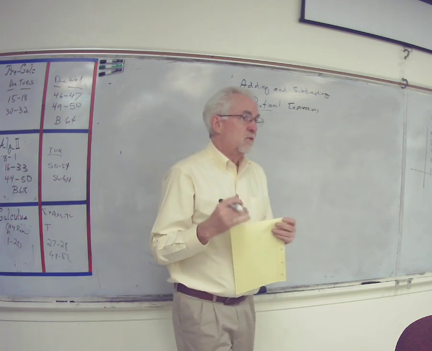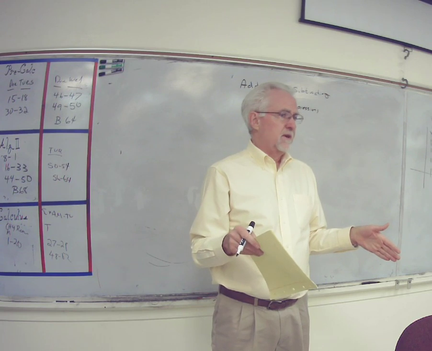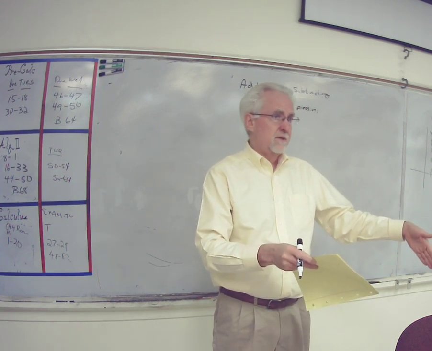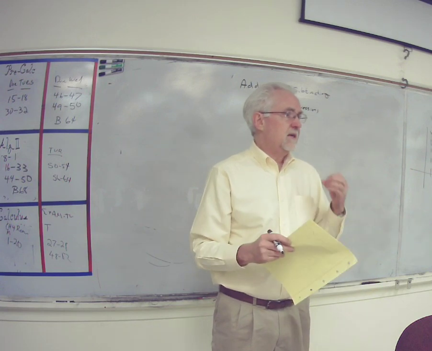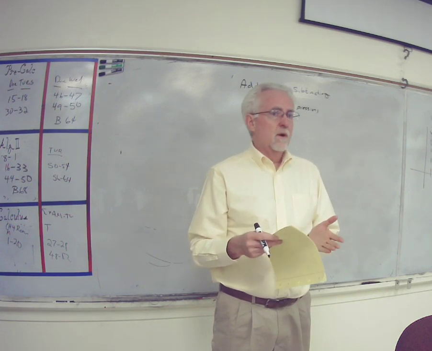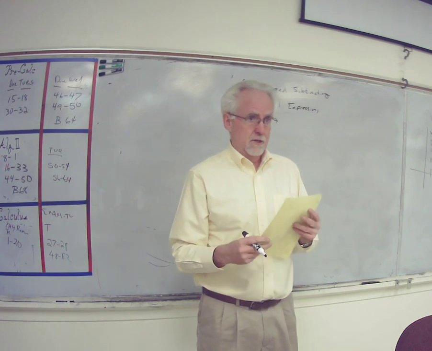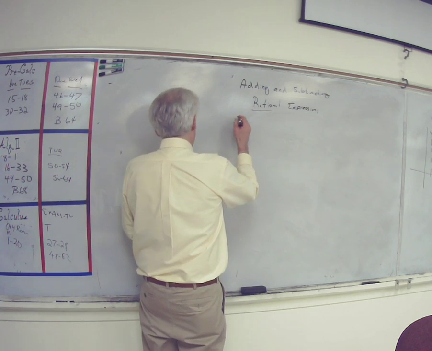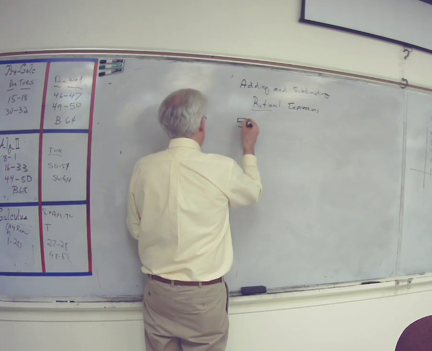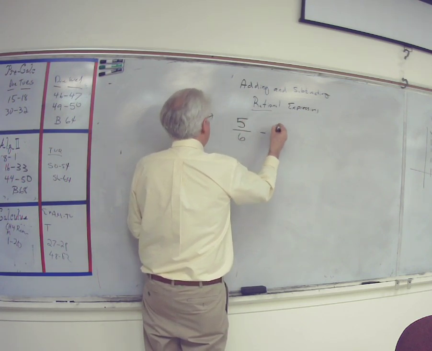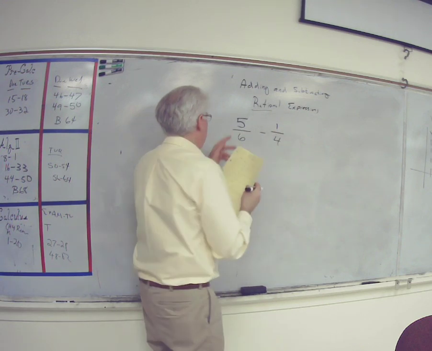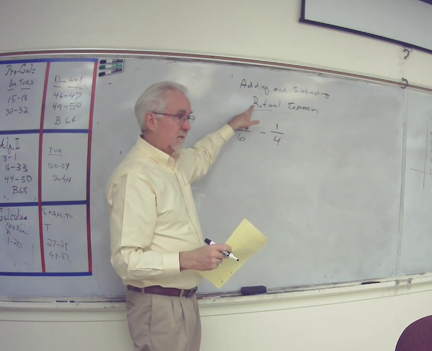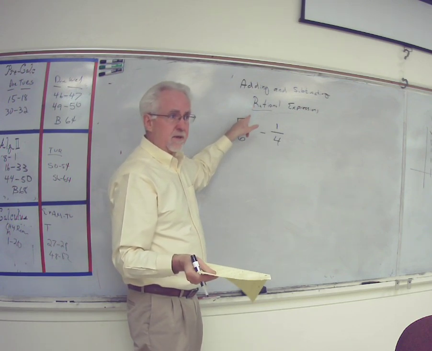Okay, now remember when we did long division of polynomials, how it really tied back to how you already knew how to do long division, right? So it's the same thing. The way this is going to work is it's a lot like how we do fractions. So we're going to go back and think about fractions. Let's say that I had 5/6 minus 1/4. 5 over 6 is a what? It's a ratio, right? It's a fraction, but it's a ratio.